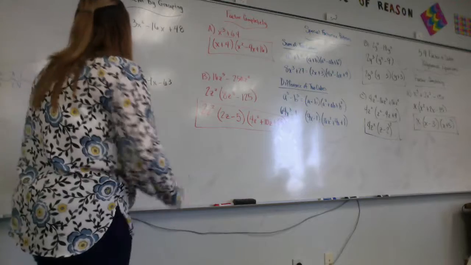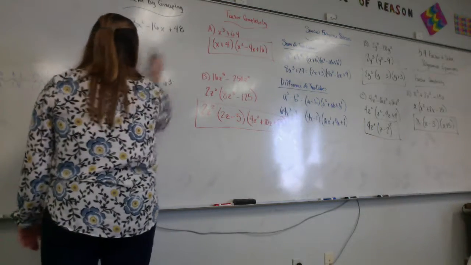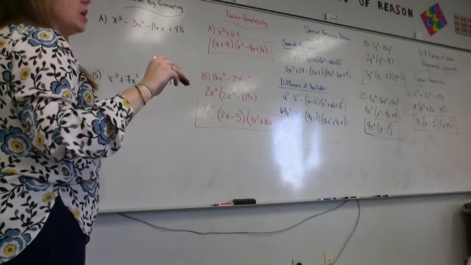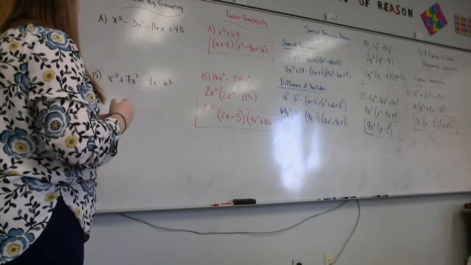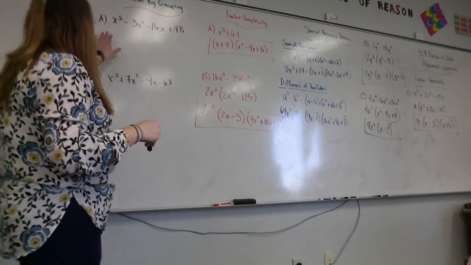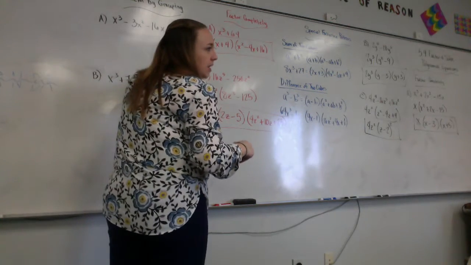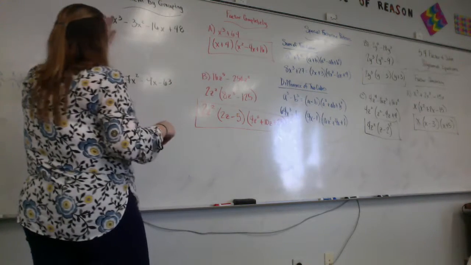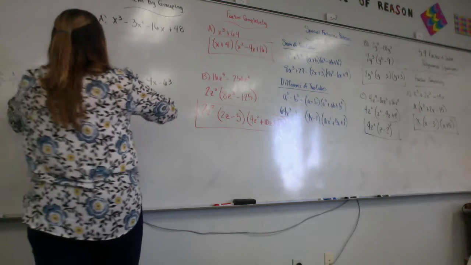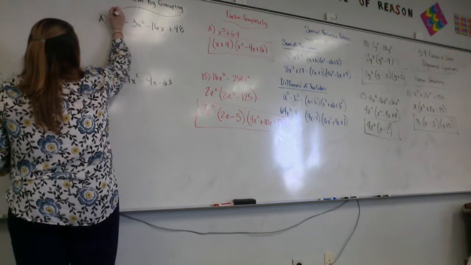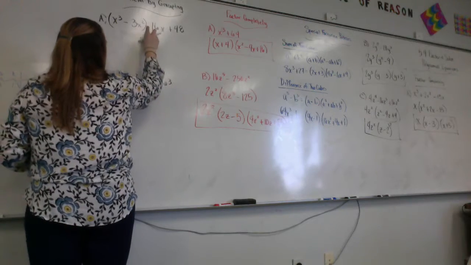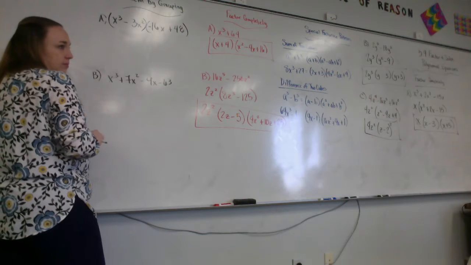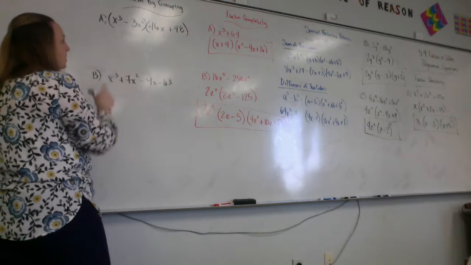On these ones, when you see four things, 1, 2, 3, 4, you have to factor by grouping. You cannot do it any other way. I can first start always by saying, can I take something out of all of this? The answer is no, because this doesn't have an x with it, and this doesn't have a leading coefficient. So I'm going to do something called grouping. I'm going to take this set and put it together in parentheses, and this set in parentheses. I'm going to group them together.